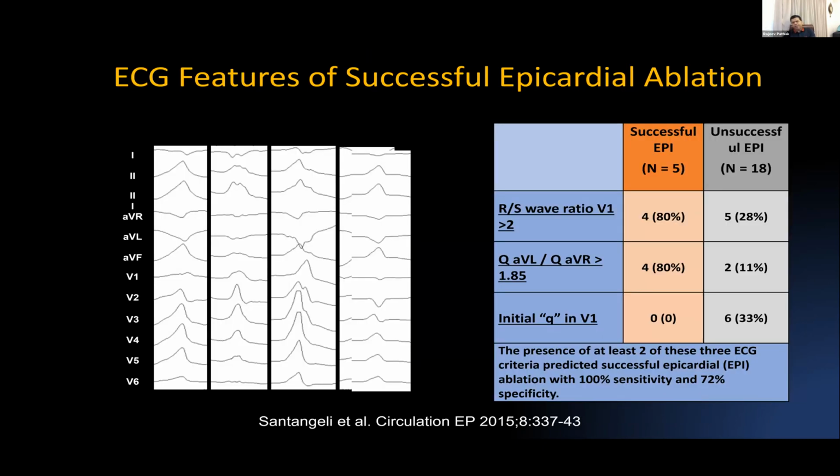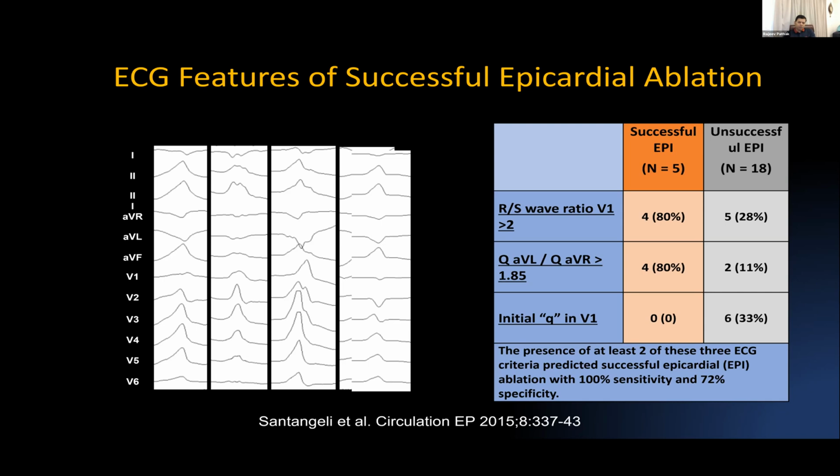When we look at the ECG changes to decide whether the spot where we're going to do an ablation is going to be successful or not, Pasquale Santanjali from Penn did this elegant work and looked at different PVCs coming from this area to decide if ablation is going to be successful or not. And there are 3 ECG characteristic features which he looked into. Number 1 was looking at the AVL and AVR ratio, essentially telling that if AVL is more negative than AVR, then basically the site of origin is more leftward. And in those cases, it is possible to successfully ablate.